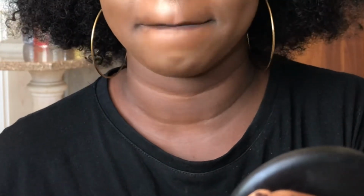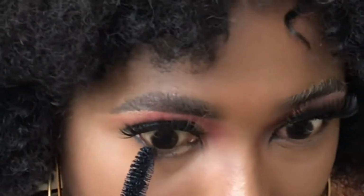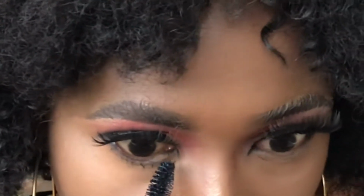So with the lipstick that I ordered, this thing is supposed to be glossy, but I hope you are seeing what I'm saying. That thing is matte. So I just use my mascara to line my waterline. And guys, be ready for the big review. I hope I look amazing.